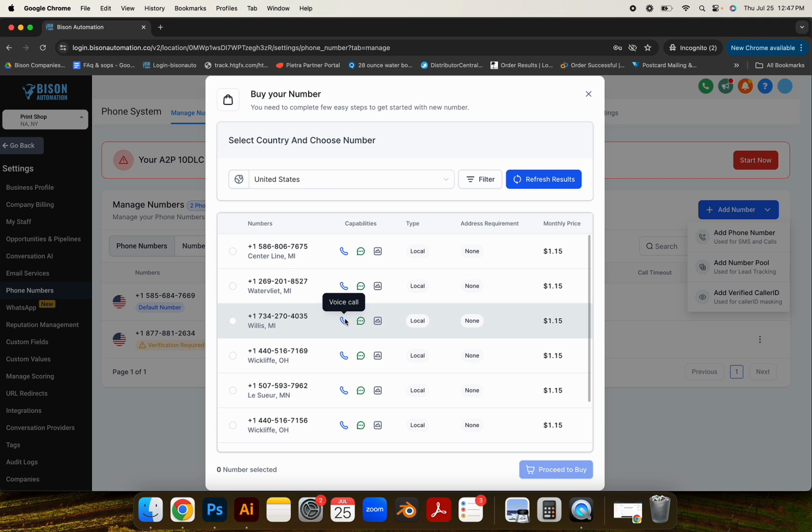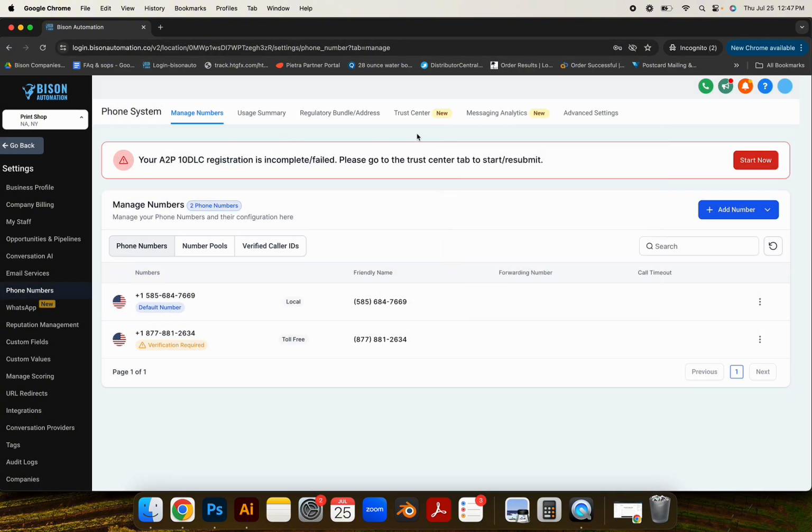You're allowed to just communicate like you're texting somebody regularly. You can send automated updates about your order, all that stuff with 800 numbers. If you do a local number, they kind of limit it a little bit. You can still do a lot of it, but there's certain phrasing that you can't use, and you can see what you can and can't use up here in the Trust Center. But like I said, I have two different numbers here. One is a local number, and one is an 800 number.